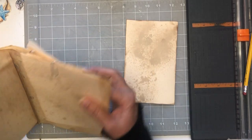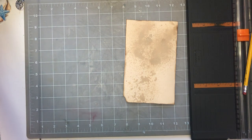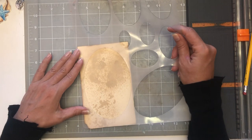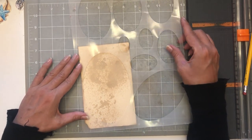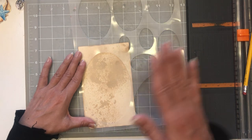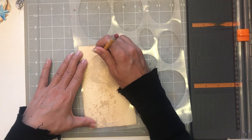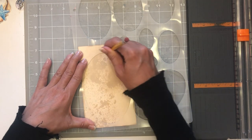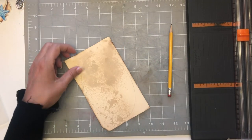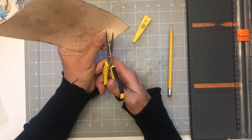Okay, so for this one, let me move that out of the way. I have this big oval stencil, and I'm thinking I am going to cut an oval out of this. So this envelope is only going to be see-through on one side. It's not a see-through envelope then, I guess. You can't see all the way through it, but you're going to have this big opening on this side. So I'm going to trace that. If you have a die cut machine with an oval, then use that.